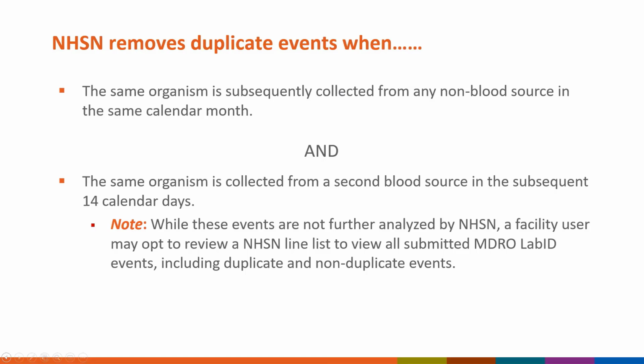Since all specimens are entered for MDRO events, NHSN will remove duplicate events when the same organism is subsequently collected from any non-blood source in the same calendar month, and the same organism is collected from a second blood source in the subsequent 14 calendar months. As a note, while these events are not further analyzed by NHSN, a facility user may opt to review an NHSN line list to review all submitted MDRO LabID events, including duplicate and non-duplicate events.